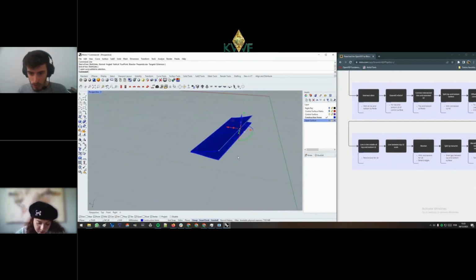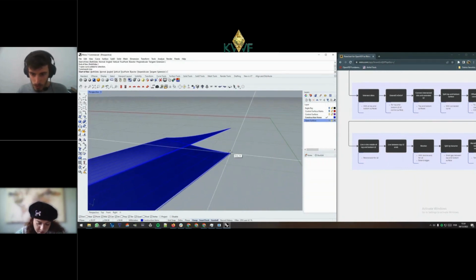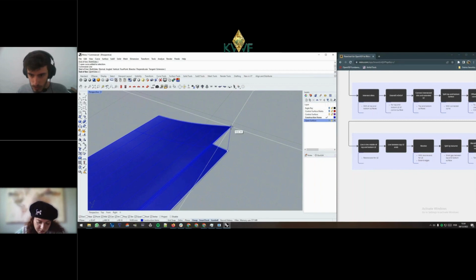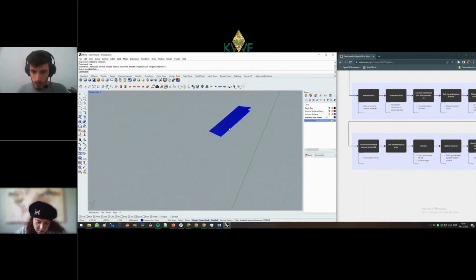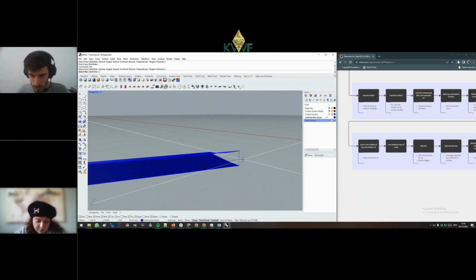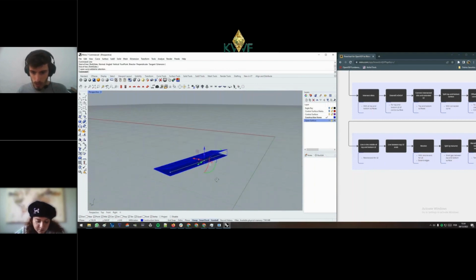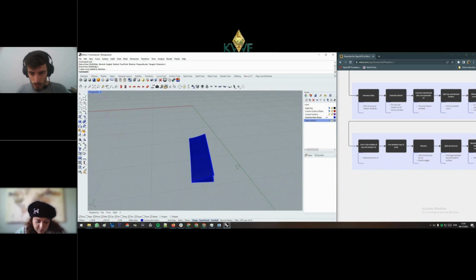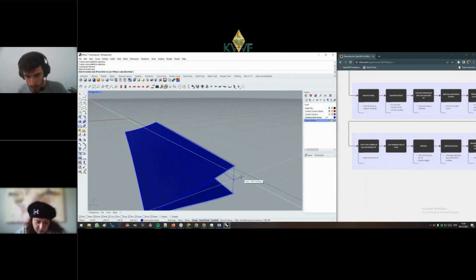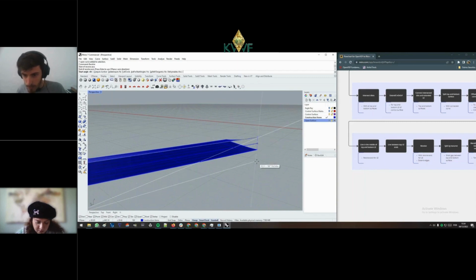So this will be a revolve curve, and we'll need to create an axis for the revolve. So we'll take from the edge of the bottom surface to the edge of the top surface here. Same thing for the other side. So from here to here, and then we can connect the middle of those two lines. So this will serve as our revolve axis. And then I can use the revolve command on this curve we just created and select the axis. So from here to here.